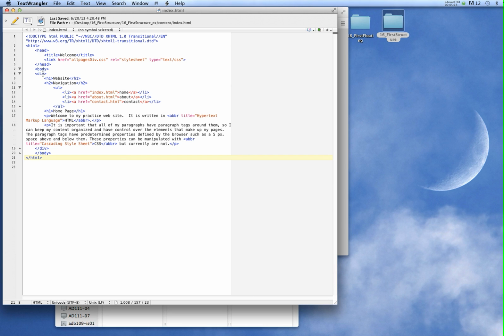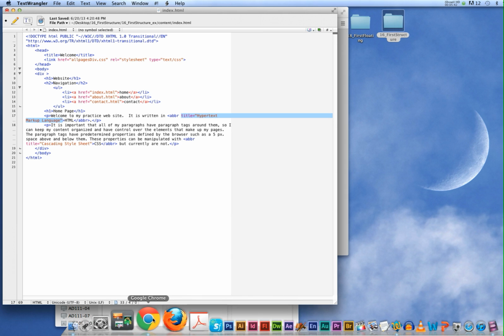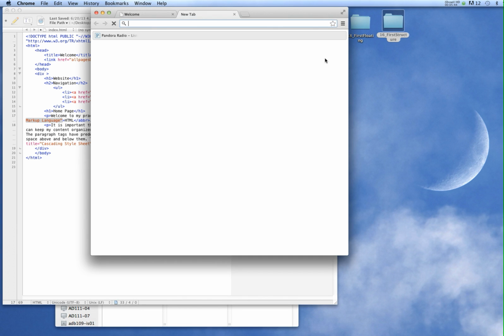So I'm going to put something in the opening of the tag. Does anybody remember what that's called? Something in the opening of a tag. An example is this href here. What are those called? href, rel, type. Those are all the same. This title is one of them. Remember what that's called? Okay, let's go to Chrome.